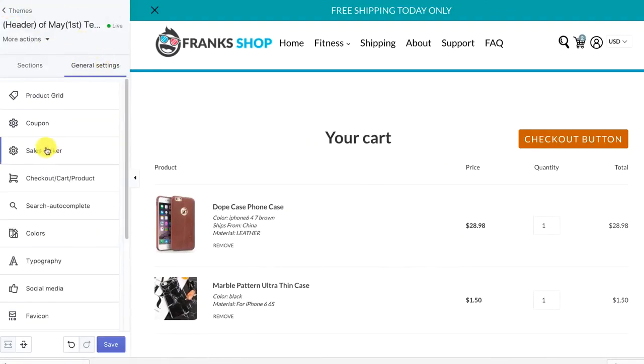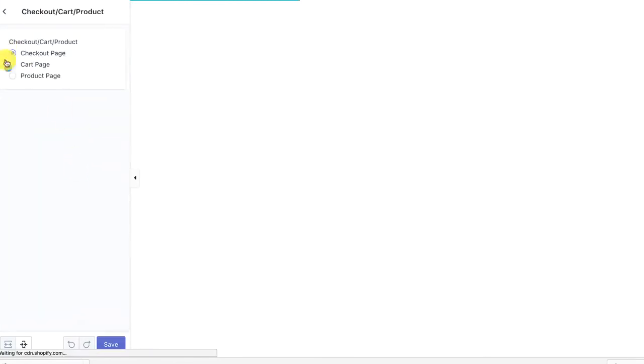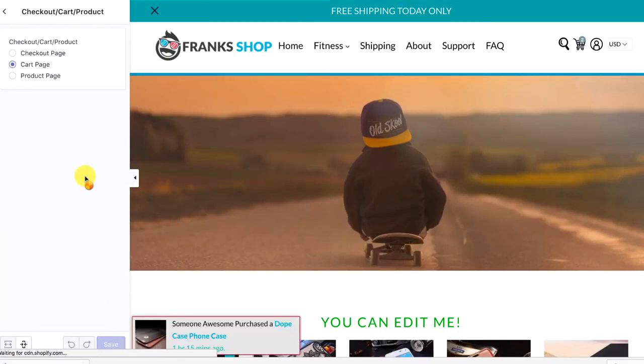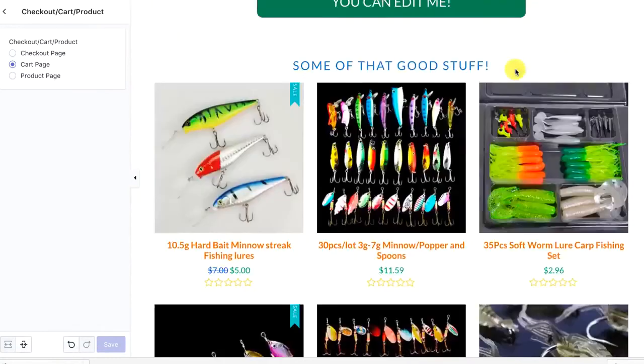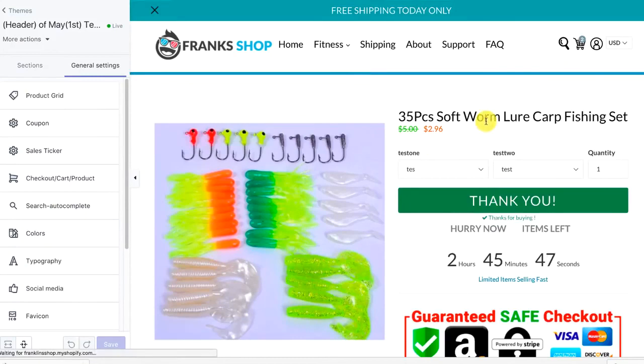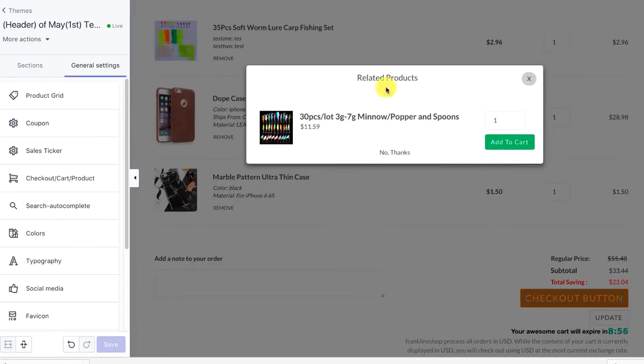Next, we have the upsell, which works on tags. Okay, so there will be a tutorial inside the members area, but basically you use the tag from another product and you can use the upsell, and I'll show you that in action right now. We'll do a cart page one, and you can also enable it on the checkout function as well. All right, but if I go to my product that I have it set up on, which is this one, all right, and I go to add to cart, and then I go to checkout, it now has popped up a related product that I've linked to this product here via a tag.